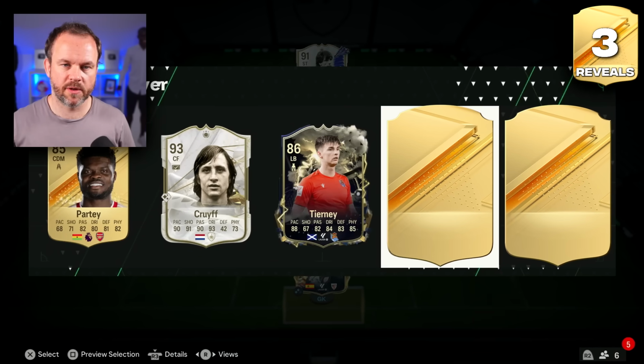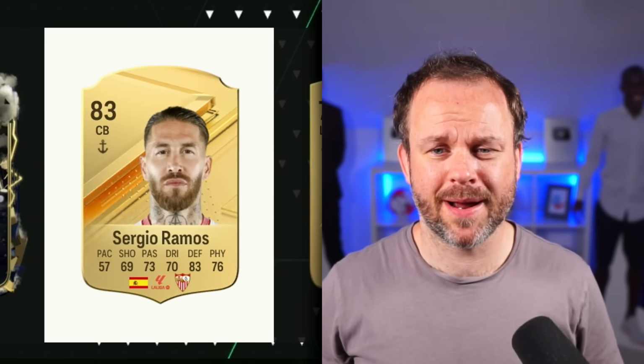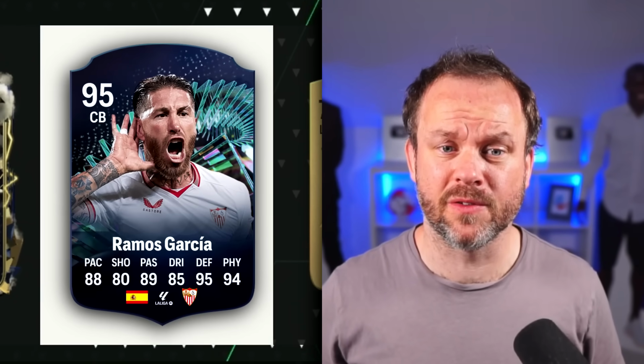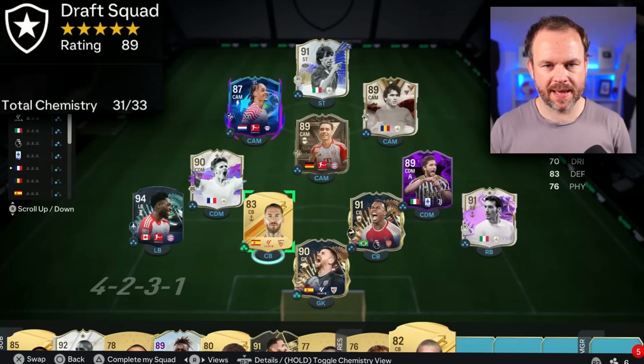Oh, player two was Cruyff. Player three was him. Player five was her. Oh, I love you, Sergio Ramos, but why is it not your Team of the Season moment? Does that help if I swap him? Ooh, it helps with chemistry as well. So I'll swap him and Kimpembe.